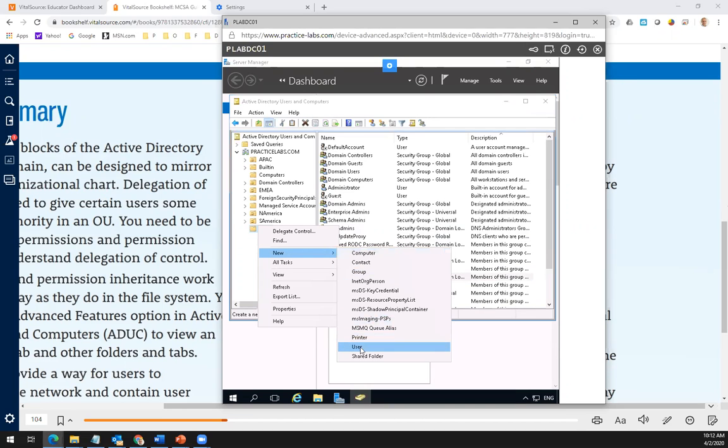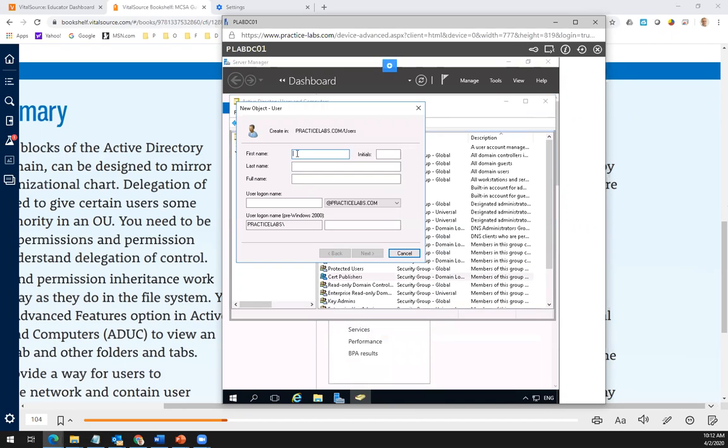But if I create a user, let me create one here. Okay, so that's going to be, it doesn't require a last name, but you need to have a username, otherwise you cannot proceed to the next one, right? So that automatically plugs you into the domain here, right? So it creates an object there.